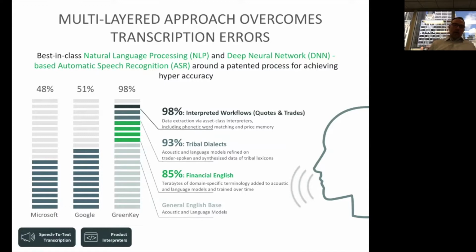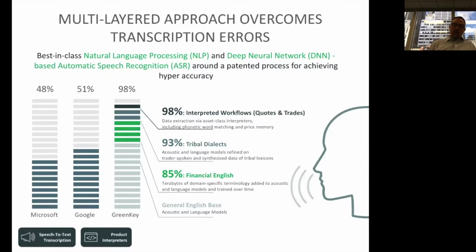So starting out, as we saw in the last slide, most general transcription engines can receive about 50% accuracy. We have terabytes of domain-specific terminology in our corpora that we train our engine on. We refine that again on the tribal jargon spoken by actual people in the field.